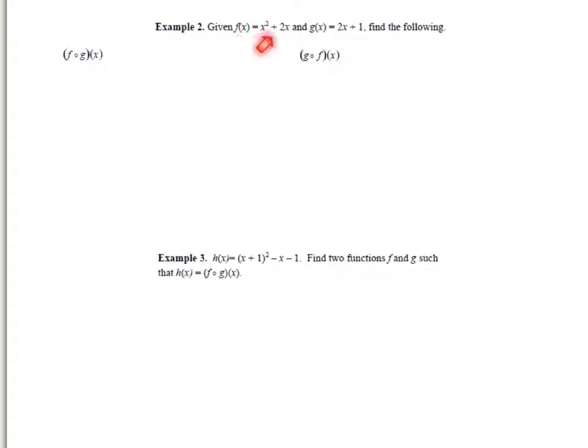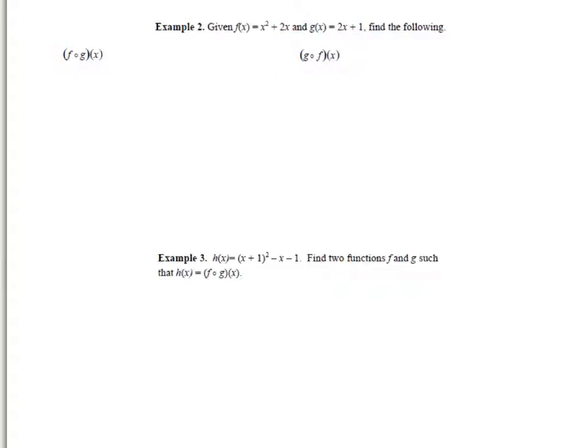So what I'm going to do is I'm going to plug g into f right here because this is f of g. So g goes in the function f. So let's look at how that works. Okay, so what I have in blue was function f, and what I have in green was the function g. So notice I plugged 2x plus 1 in for x squared, that's what I have here, and I also plugged 2x plus 1 in for x, for the 2x part.